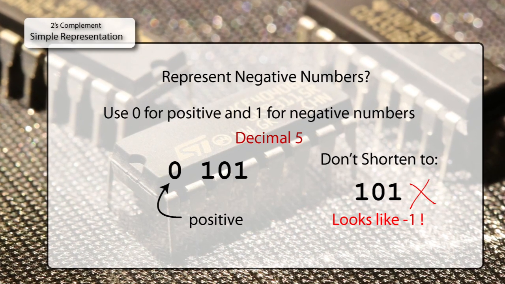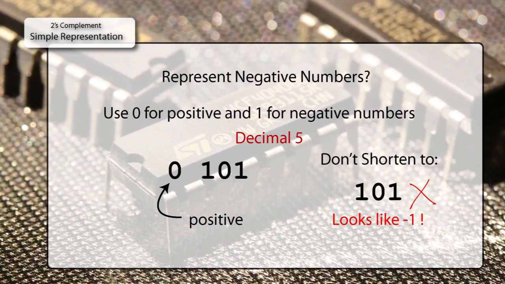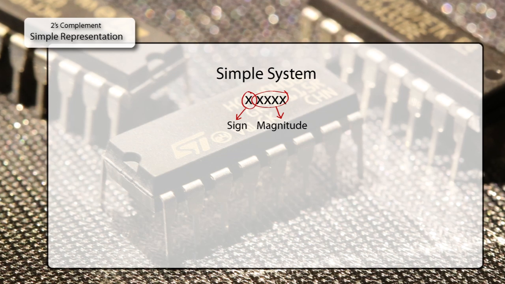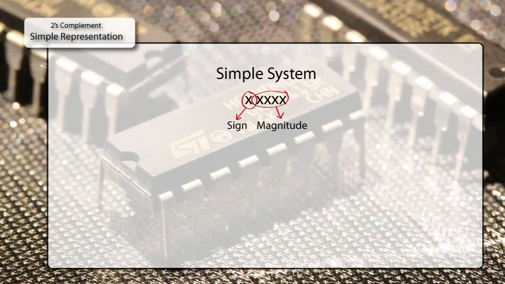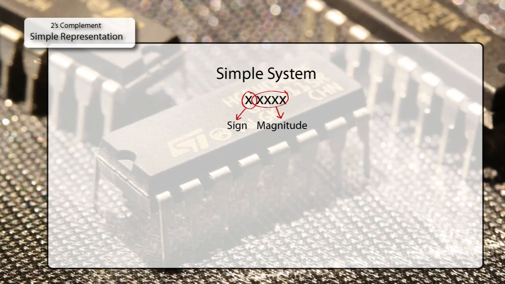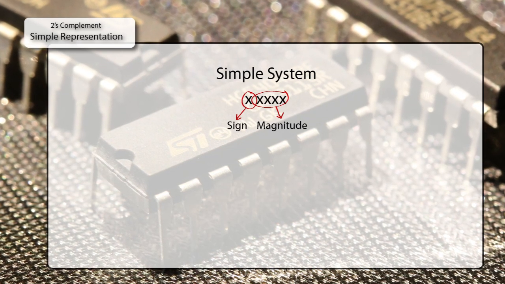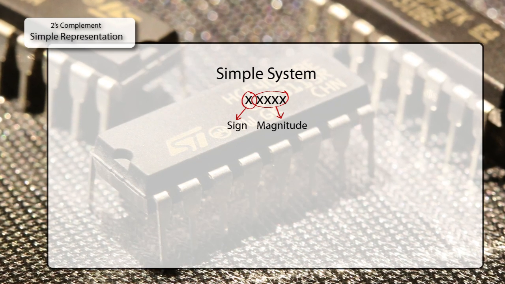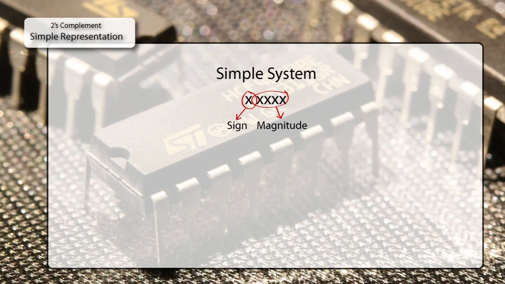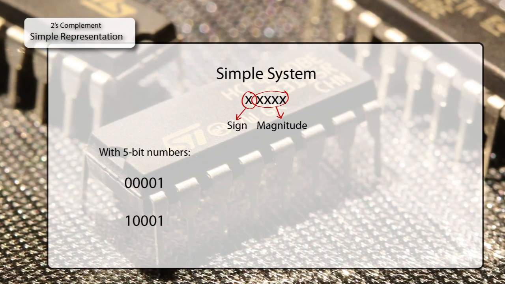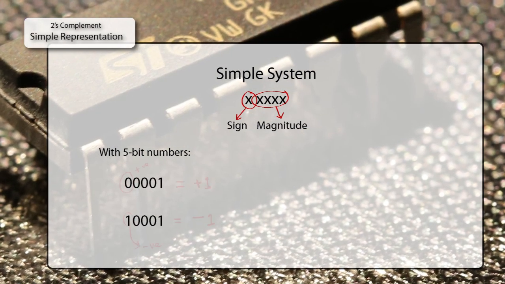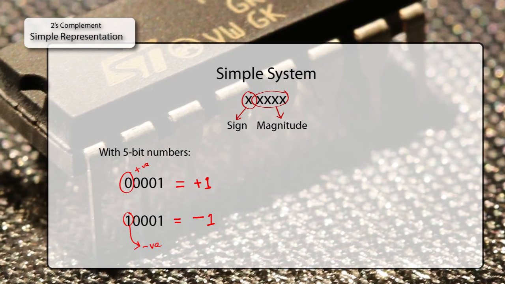So the first thing to note is that we need to state and remember what size our number system is. So let's say we wanted to build an electronic circuit that had 5 bits. We could use 1 bit as the sign bit and 4 bits to represent the size or magnitude of the number. So let's develop that system where we use 5 bits, 1 sign bit and 4 magnitude bits. Here's what it looks like, where the first bit is the sign and the remaining bits are the magnitude. So we could say 0 for the sign, 0001 to represent plus 1 in decimal, and 10001 to represent minus 1 in decimal.